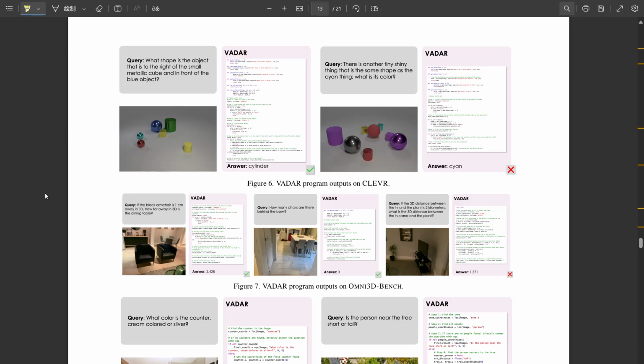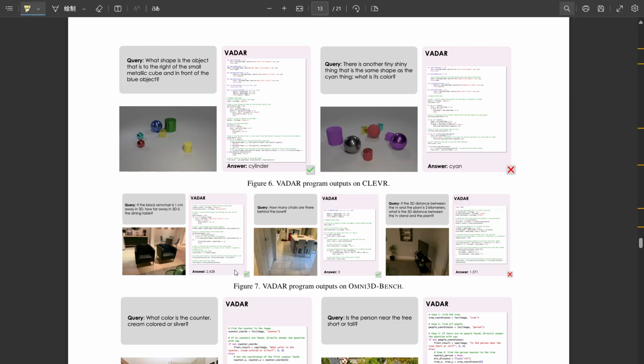This suggests that while the framework is powerful, pushing the boundaries of really extreme logical depth is still a challenge for the current agent setup. Okay. And obviously, as we just discussed, the overall performance is ultimately capped by the accuracy of those underlying vision specialists. The Oracle results proved that. Right. That's definitely a limitation of the current instantiation of VADAR, even if, as you said, it points to a clear path for future improvement across the field. Improve the specialists, VADAR gets better.